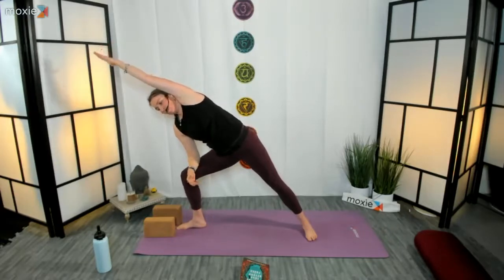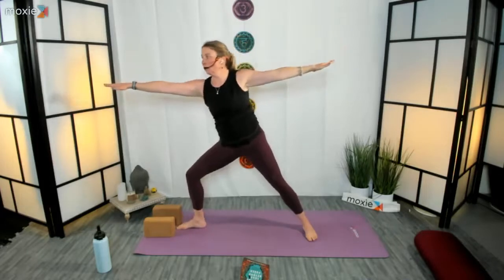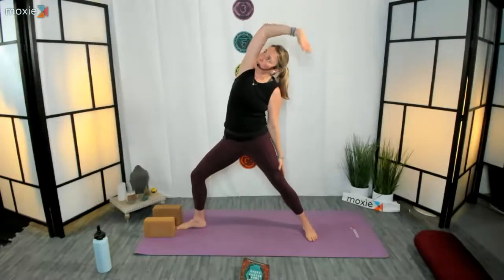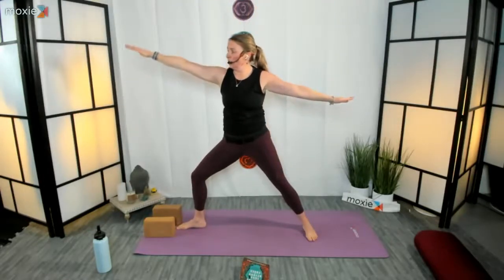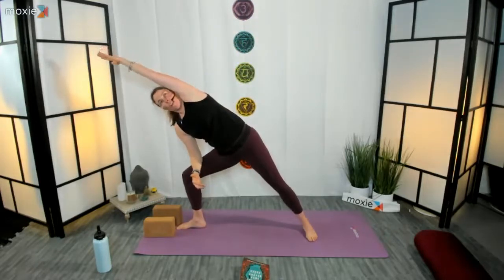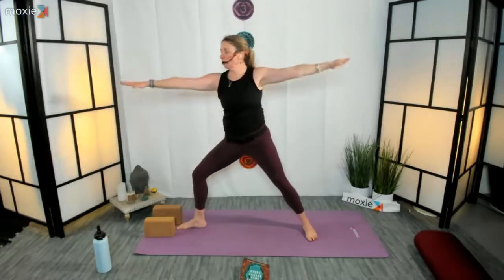Reach tall. Beautiful. Inhale, rainbow back, warrior two. Reverse forward. And then reverse warrior, shift forward and reverse warrior. Inhale, rainbow back to warrior two. Exhale, release the right elbow to the right knee. Find your extended side angle. Last one, rainbow back, warrior two.